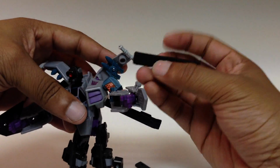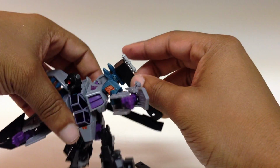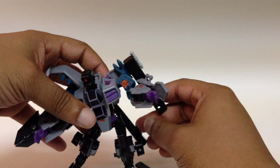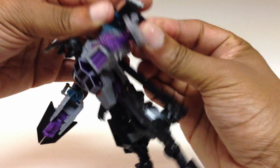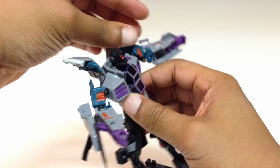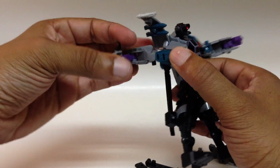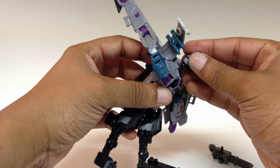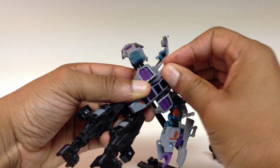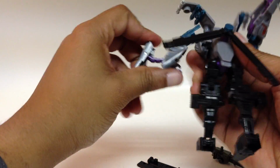And also these skis can store on his wings if you want to store them right there. If you don't want him wearing the skis in robot mode, they hang off his wings like that. So yeah, transformation pretty much the same. Head pops up on the ball joint. So yeah, like they said in the instructions, you gotta tighten this up with some super glue. So they already acknowledged that in the instructions, so they already knew that would be a problem.